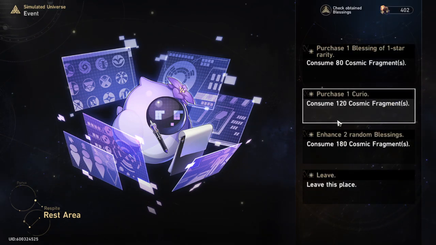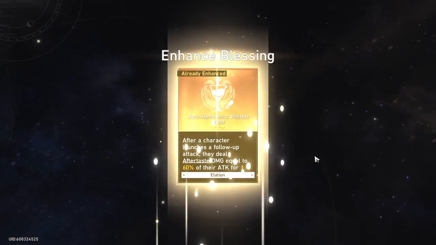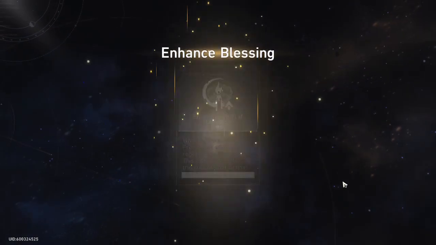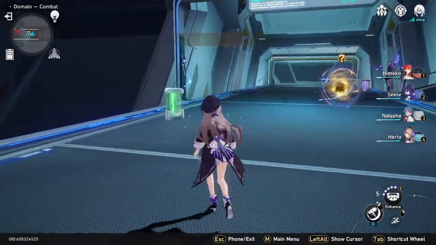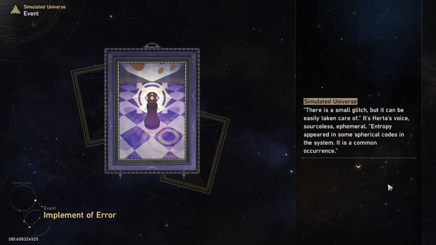We want a curio. Two random, let's just enhance some stuff. Enhancement's probably better. Good, we got the good one. Got the aftertaste. And we got the extra energy when we attack frozen characters. Both of those very strong with what we're doing. Ooh, okay, what do we got?